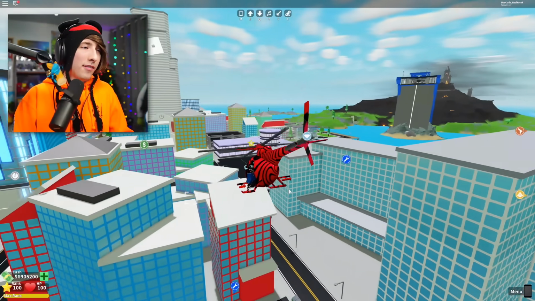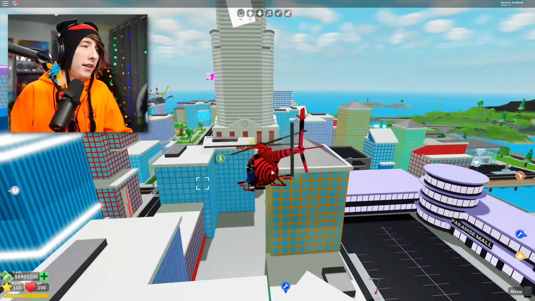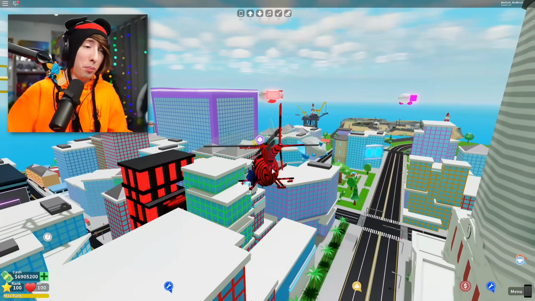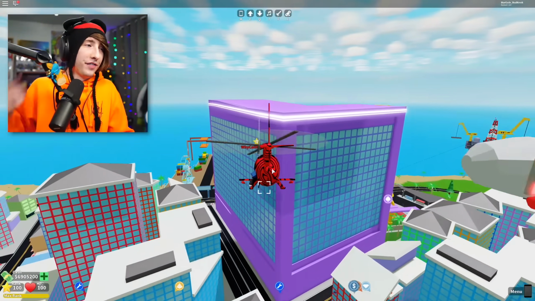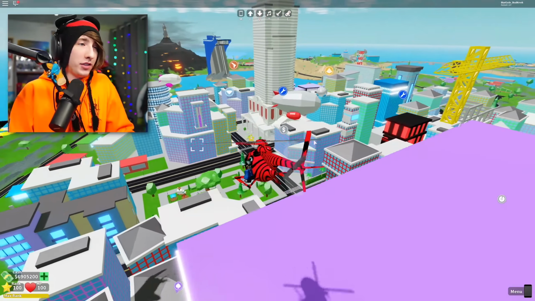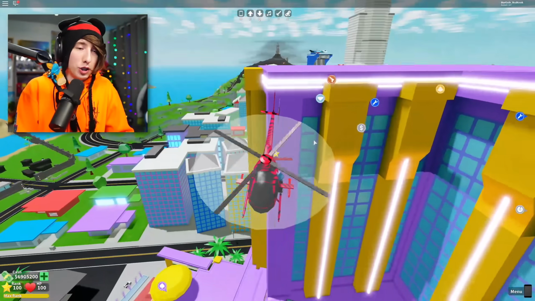Why would anybody ever use a car or drive a ground vehicle when you can just spawn in a plane or a helicopter at any point in the game? Like, there is no point in using a car at all. Why would you ever use a car when you can literally fly over the entire city? It makes no sense at all. That's why you never see anyone driving cars. Everyone's just driving their air vehicles because they can just spawn them in at any point.